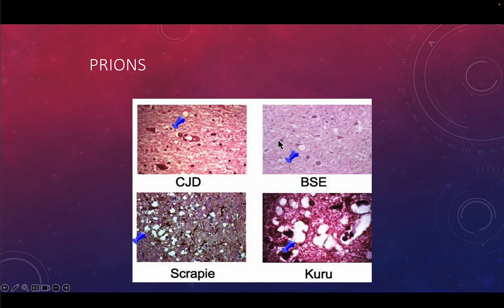Some of the differences between a prion disease and something like Alzheimer's is that this is actually very rapid. From the onset of symptoms until death is only about one year, whereas patients with Alzheimer's or Parkinson's can live for years or even decades after their original diagnosis. In cows, we call it bovine spongiform encephalopathy, BSE, but you've probably heard of it as mad cow disease. And if you eat a cow with mad cow, you can develop the human form of the disease.